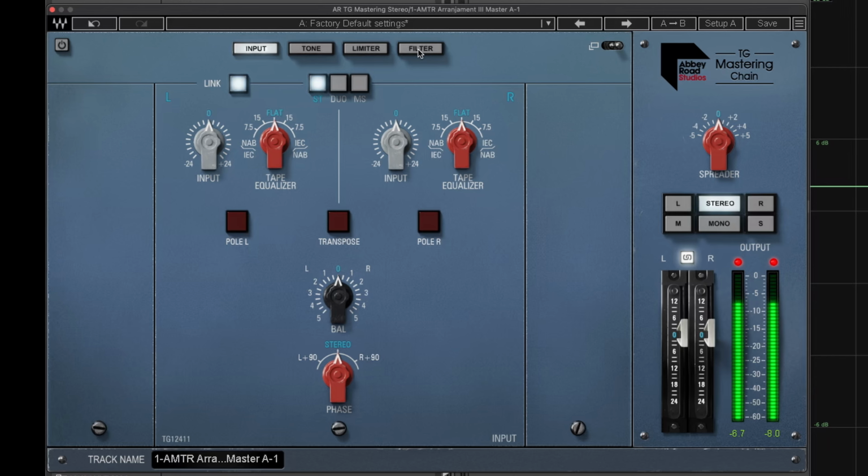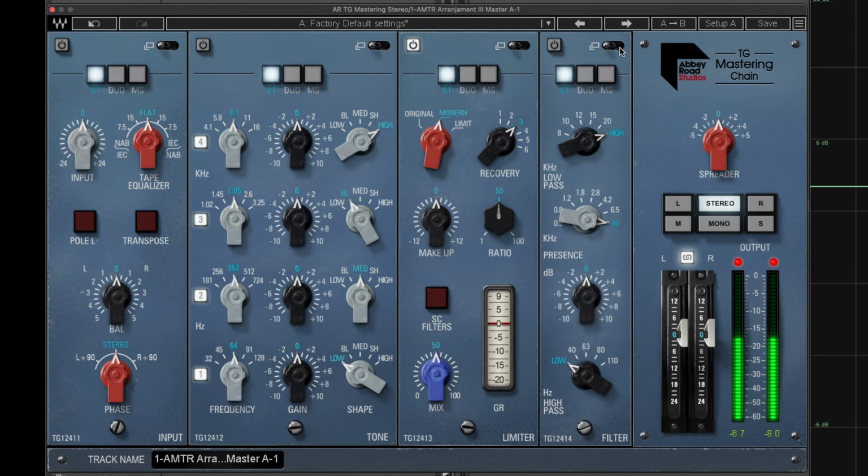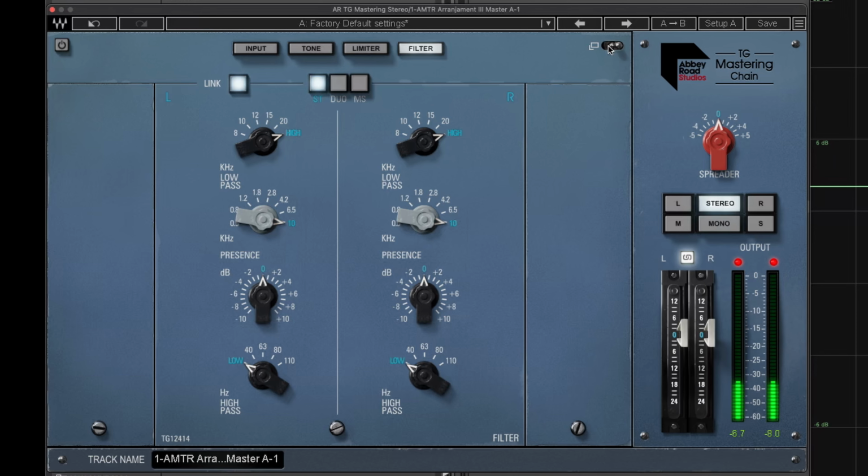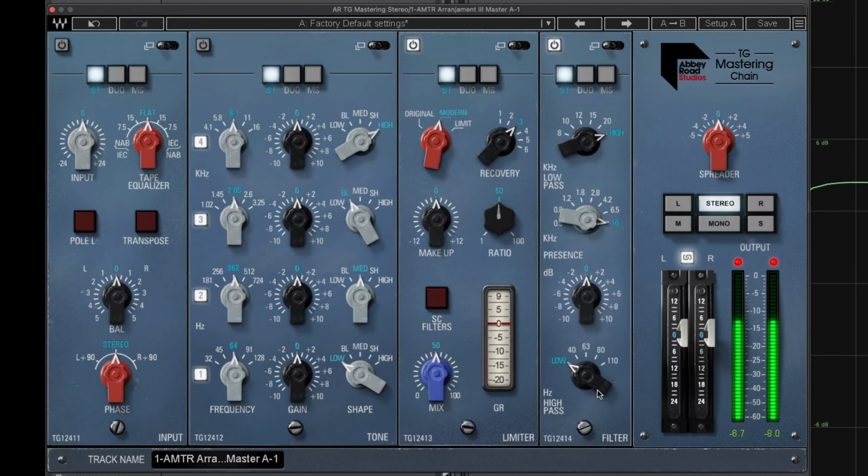And this plugin in itself, it's very complicated, if I can say that. It's enough to be the subject of study for some time to master it. So you get a single plugin and you will have a lot of options here. This is the side of the filter where you can boost some presence. And also, like a bonus, it's a meter.